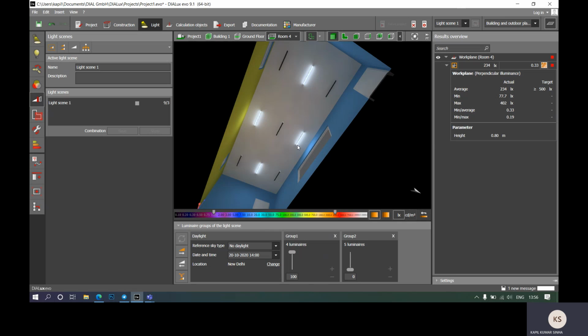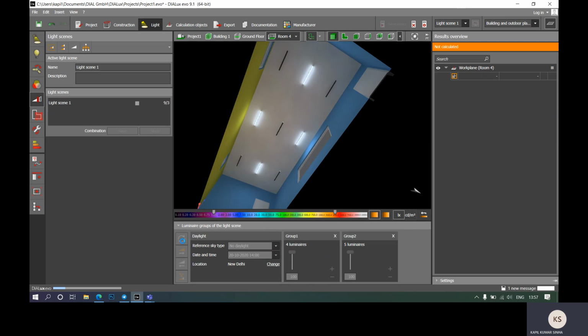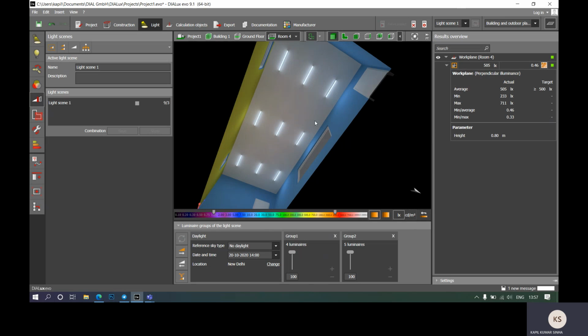So you can group your luminaires according to the need in the room. If you want both to be on and you want the appropriate lighting level, then switch on all the lights. All the lights are on and the average illuminance level is 505 lux.